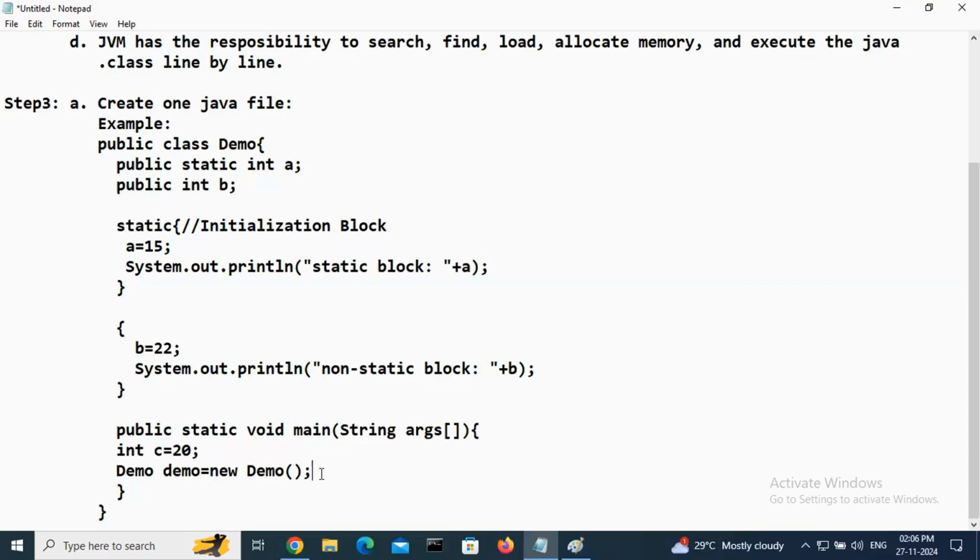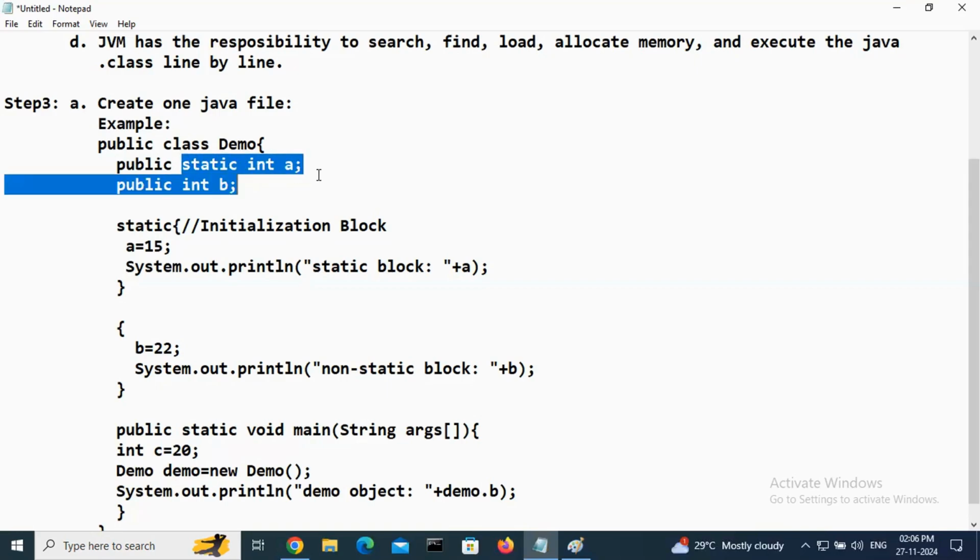So you can use System.out.println. Here, System.out.println demo object. You can mention a demo object. Just you can call demo.b. B is a non-static variable. It is not possible to call it directly with the class name.